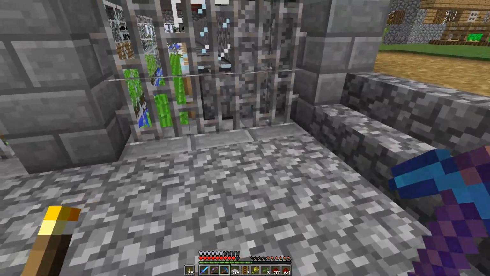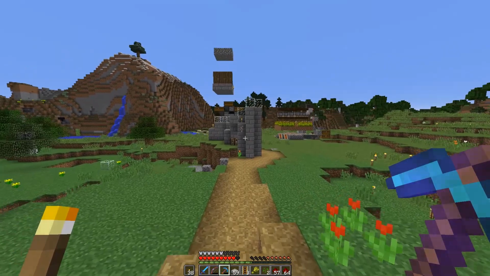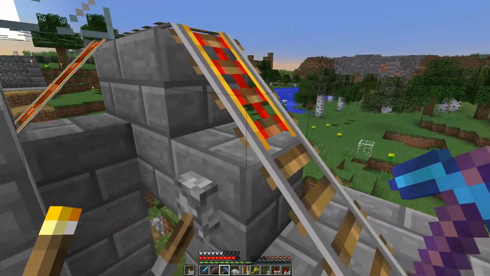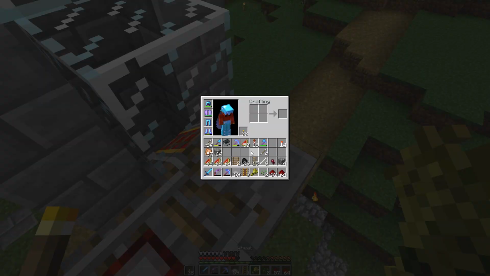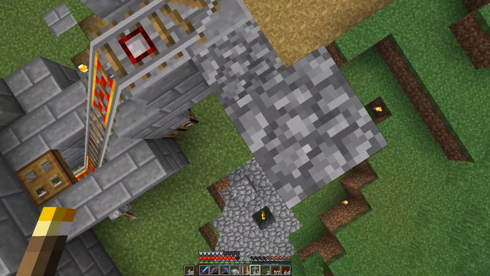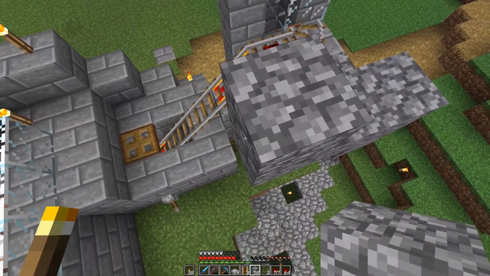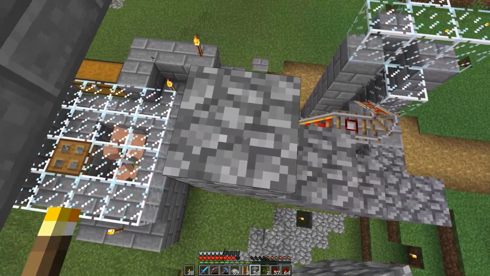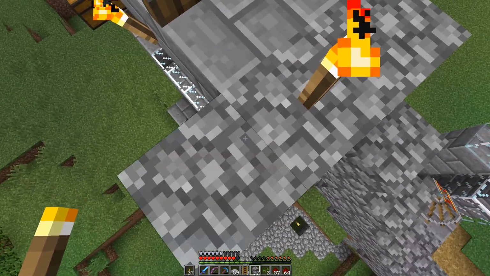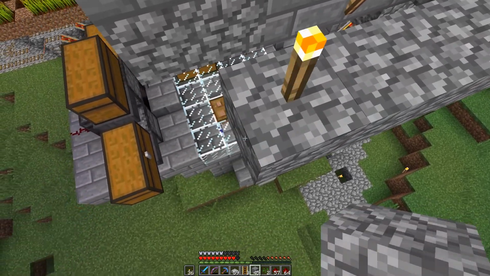Something else to point out is I changed these here to the stone bricks, and I think it looks a lot better. So let's come up to the top here, and if I grab cobblestone, I ought to be able to come up. And let's just circle around. I believe we'll have enough tracks for that.